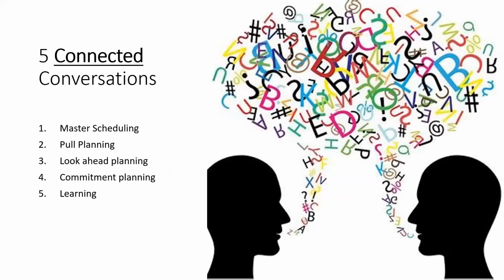And there are the five connected conversations. One is the master schedule, and again, it's a prediction. It's the best we have when it's produced. The pull plan is something that we haven't done on these existing jobs, where we take the job and gain agreement with the subs on what their durations are going to be, when they can start, and what can possibly hold them up. And the look aheads, again, next week and 6 weeks from now, or 5 weeks from now, it doesn't matter, either 5 or 6 weeks.